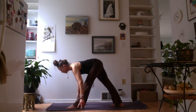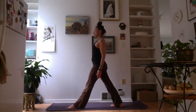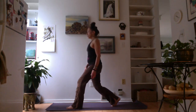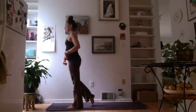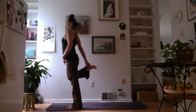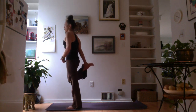Now we're all going to lead with the chest and come to standing. And move right into a dancer pose. Swivel your back leg parallel so you come onto the ball of the foot and then bend both knees to shift your weight onto your front leg and bend, take your right heel towards your right buttock. With your right hand, reach back and hold the inner edge of the foot and then lengthen the tailbone down.